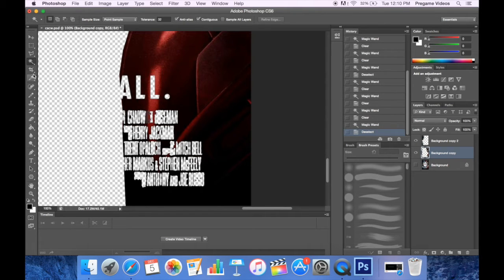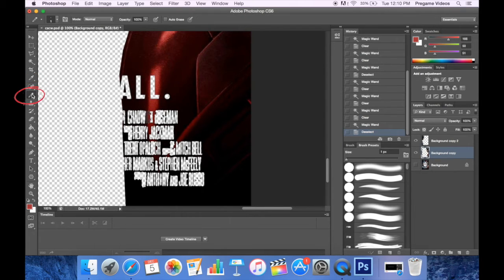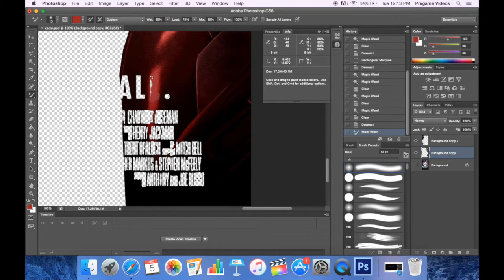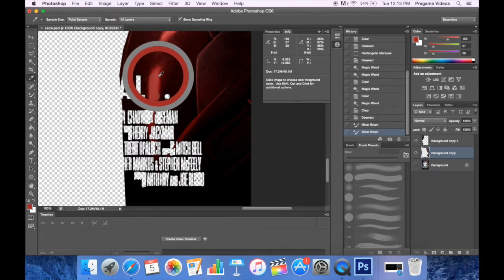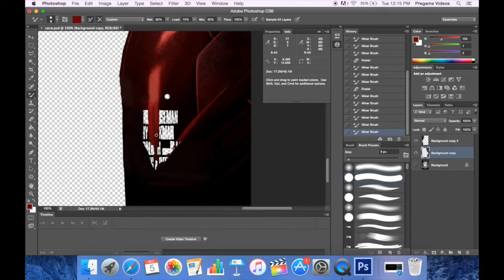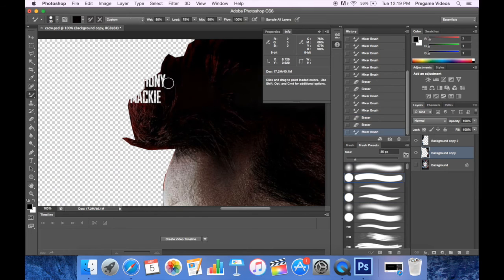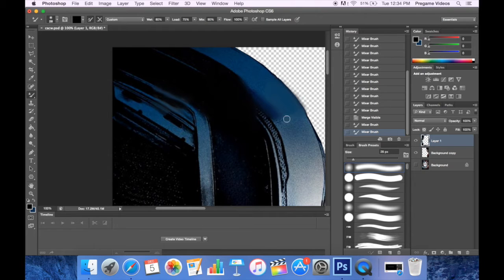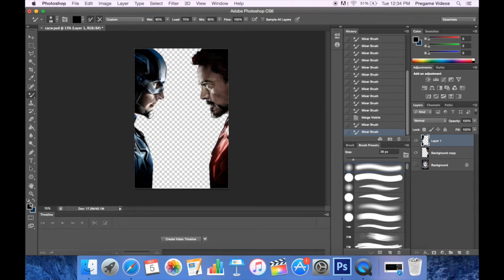To fill it in, use the eyedropper tool to select a color from the picture. Then use the mixer brush to fill the holes. Add highlights and shadows to make it more realistic. It's not perfect up close, as you can see here, but for our purposes, we don't need it zoomed in. It looks normal from the regular size.